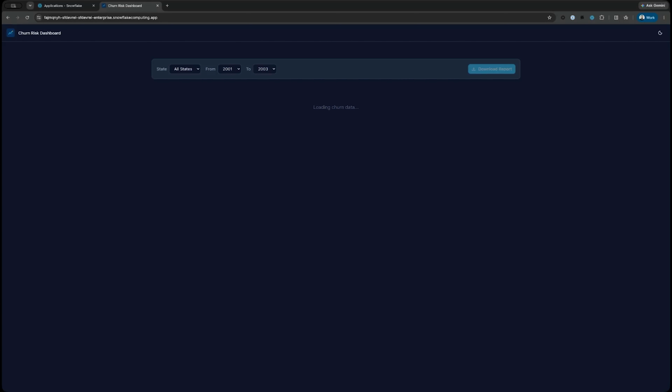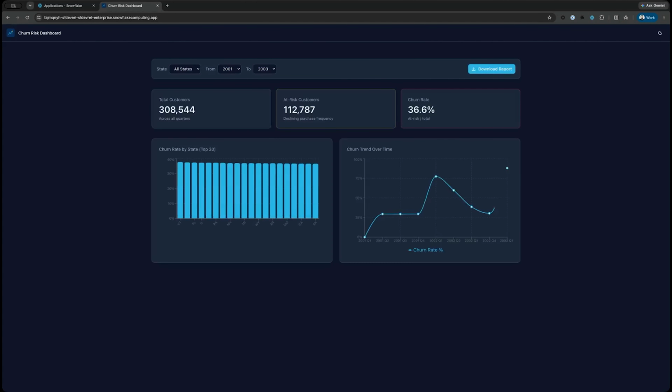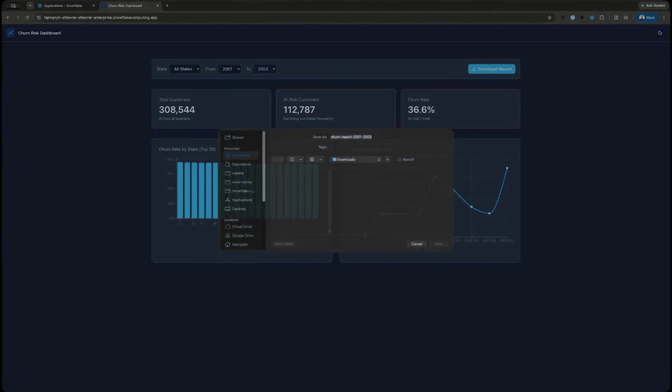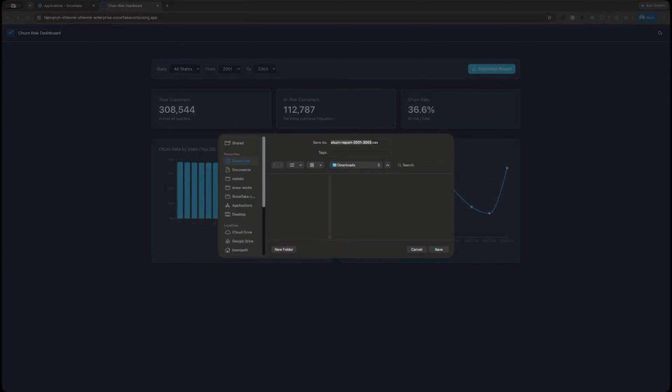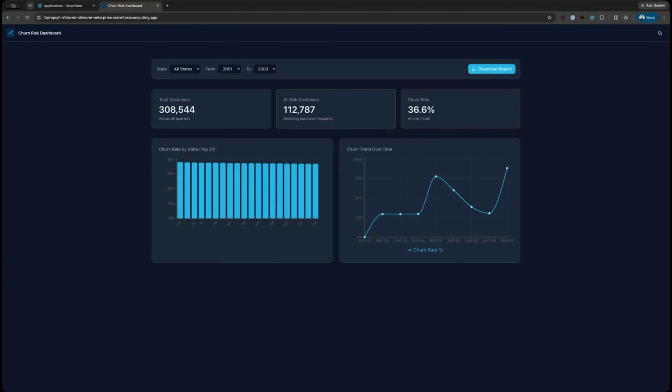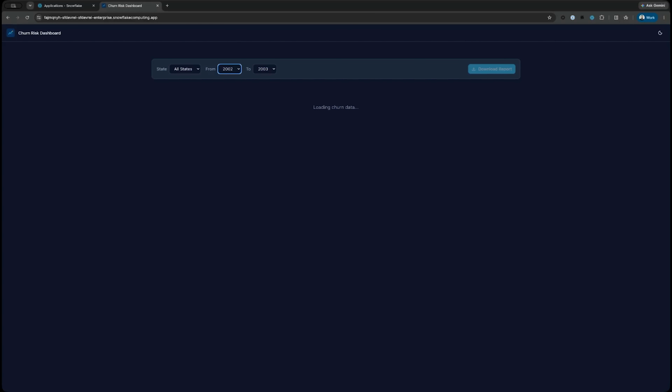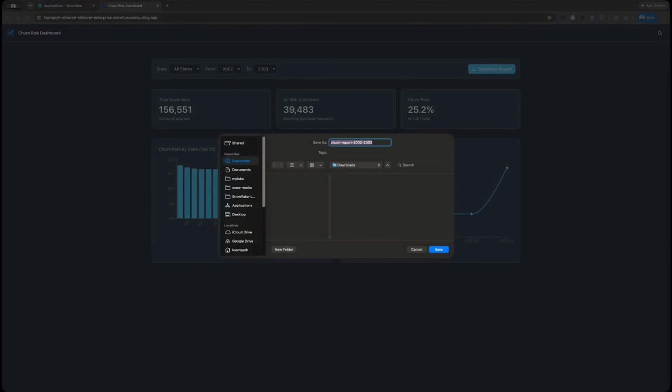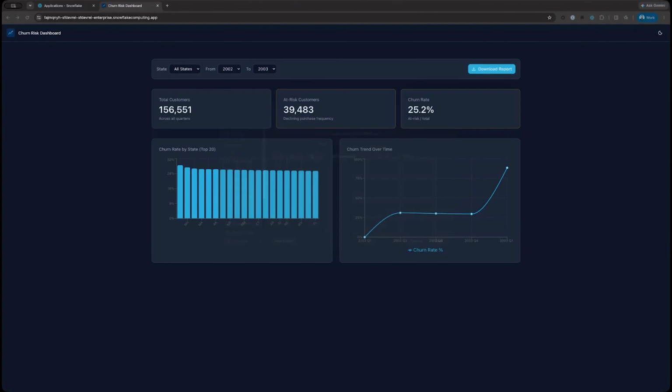It's loading the data. It's disabled as well, and as you saw, it's super easy for you to get that done. Just one little prompt to CoCo, and CoCo was able to add that button. And then let's see what happens if I click this, and you get a nice churn report between the years. Let's try to change the dates and see what happens if I give it between these two times. Let me go back and see if I can download this again. And there we go. This is between 2002 and 2003, a CSV file that gets downloaded.